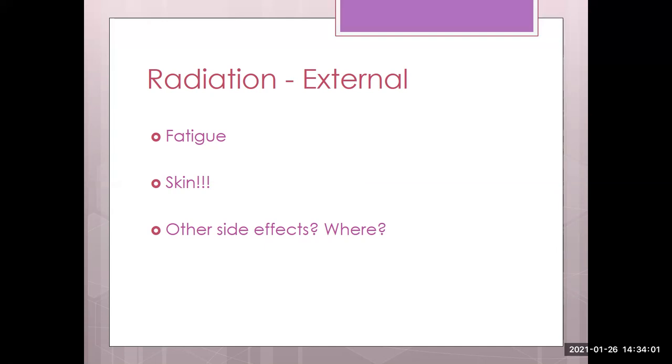If the patient's receiving radiation for their lung, then are they likely to have diarrhea as a side effect from radiation? No. But if they're receiving radiation for colon cancer, then yes, they might have diarrhea because of where it's targeted. So it's based on the specific area of the body.